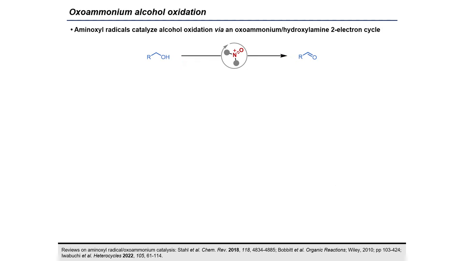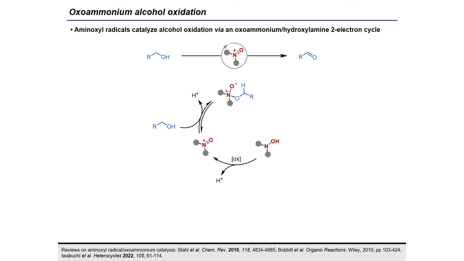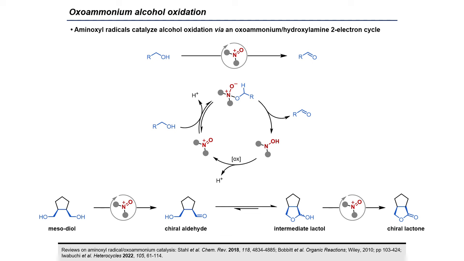The most well-studied reaction catalyzed by oxamonium cations is the oxidation of alcohols to aldehydes, typically with excellent turnover numbers and broad functional tolerance. The reaction proceeds via a two-electron mechanism and is initiated by the oxidation of an aminoxyl radical precatalyst or hydroxylamine to the corresponding oxamonium by either a chemical oxidant such as TCCA or electrochemistry. This oxamonium undergoes nucleophilic attack by alcohol in the presence of base, resulting in an oxamonium alkoxide adduct, which then undergoes a rate-determining COPE-type elimination delivering the aldehyde product and regenerating the hydroxylamine.